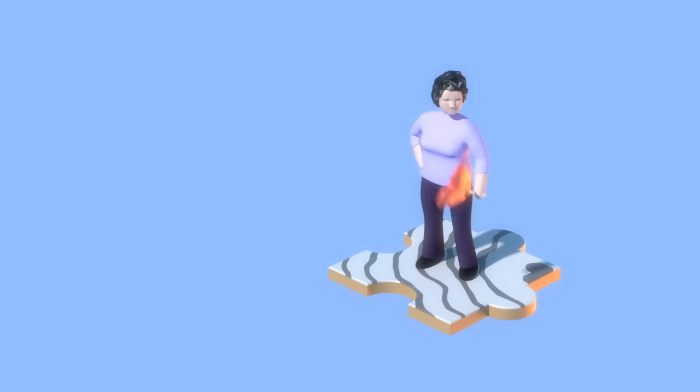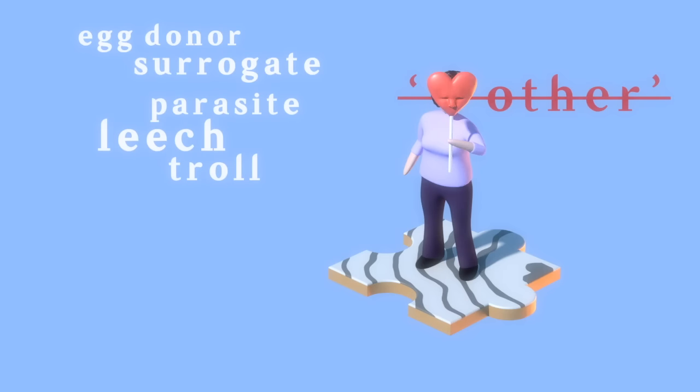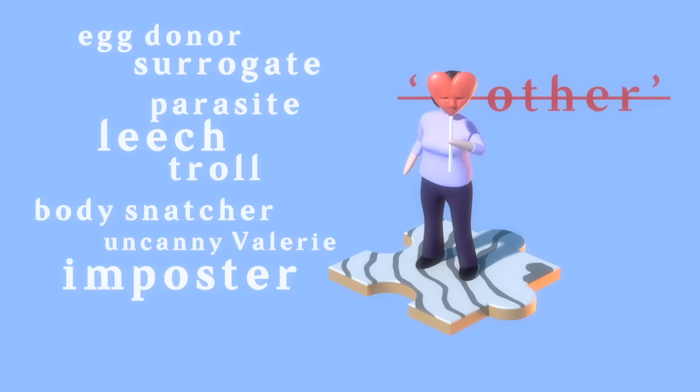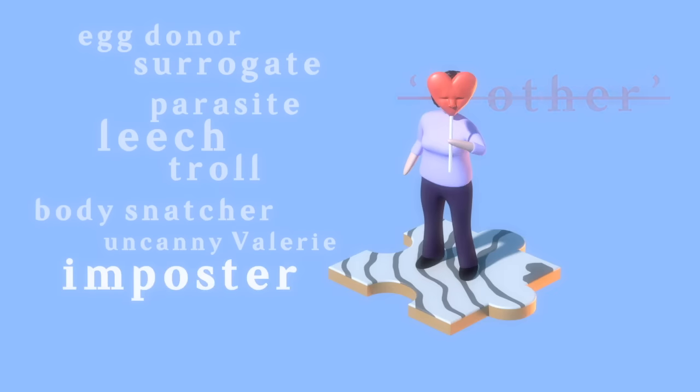The household I was born into was dominated by a mask-wearing narcissist. Even to give her the title mother, which was itself a hollow performance, is absurd to me now. After going no contact a few years ago, I started using more fitting designations. Some of them, like surrogate, reflected her lack of parental contribution. Others, like Parasite, reflected her compulsion to feed on people's emotional reactions, which she would constantly try to provoke by stirring up drama. But for me, it's the names that reflect her mask-wearing that resonate most. It was her mask-wearing that allowed her to continue dispensing her poison for so long. On the flip side, her mask-wearing would also ultimately ensure that when I finally cut her loose from my life it would be permanent, in the stone-cold knowledge that throughout our decades of interactions I was never, not for one moment, talking to her, and she was never talking to me. For that reason, to me, she is the imposter.